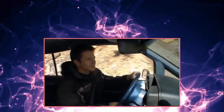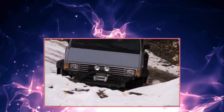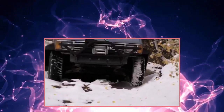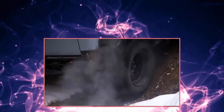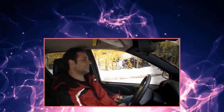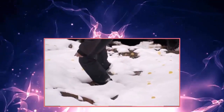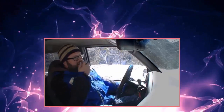Oh my gosh, here comes some rough stuff. Go, go, go, go. These tires are too big for the power. There you go, that's it. Cook those tires. Skater shoes were not a good call. He went out of his way to find a rear-wheel drive manual. And you know why they're so hard to find? Because they're crap.